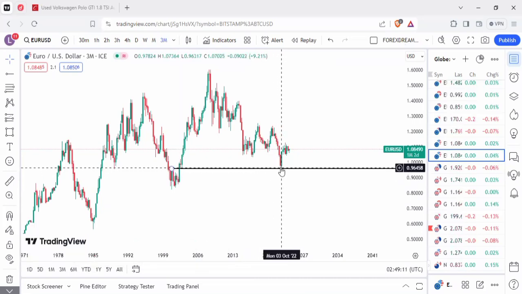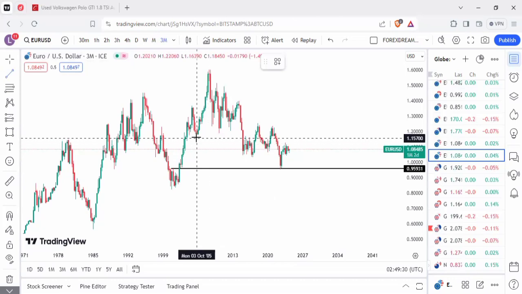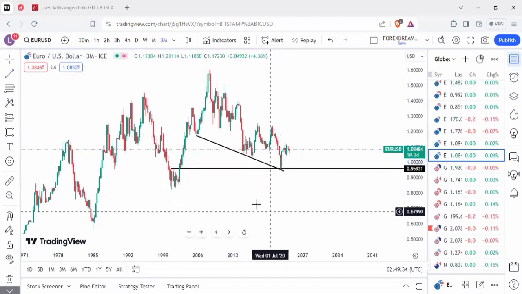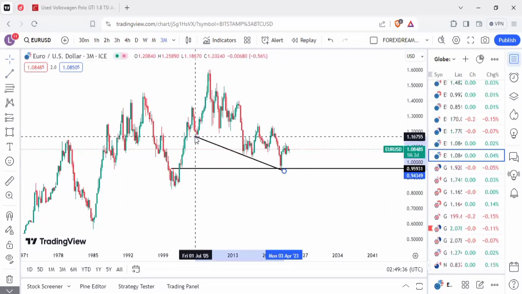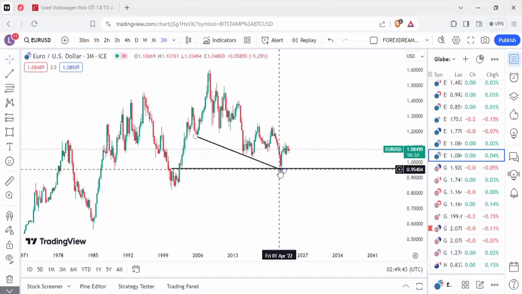So we have 3 things here. I'll show you the third one that I see already. Here we had a broken resistance. It became a support. We had a continuation pattern in one time frame that says we are pushing the market up. What else do we have? A trend. When you see here is the first time of the trend line. Here is the first time. Second time. You buy on the third touch.